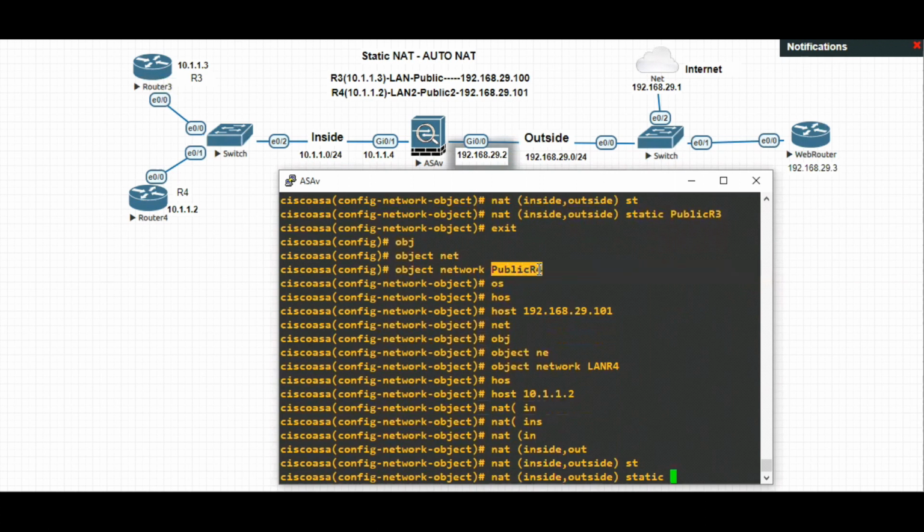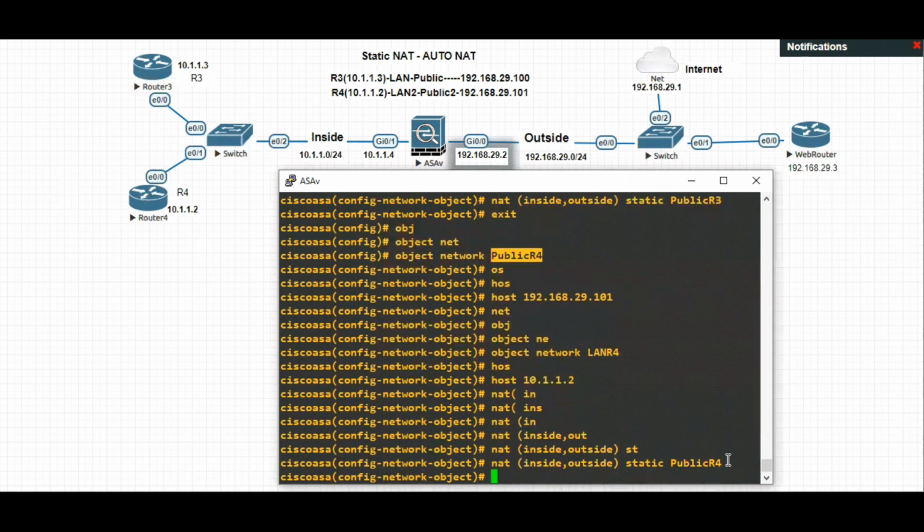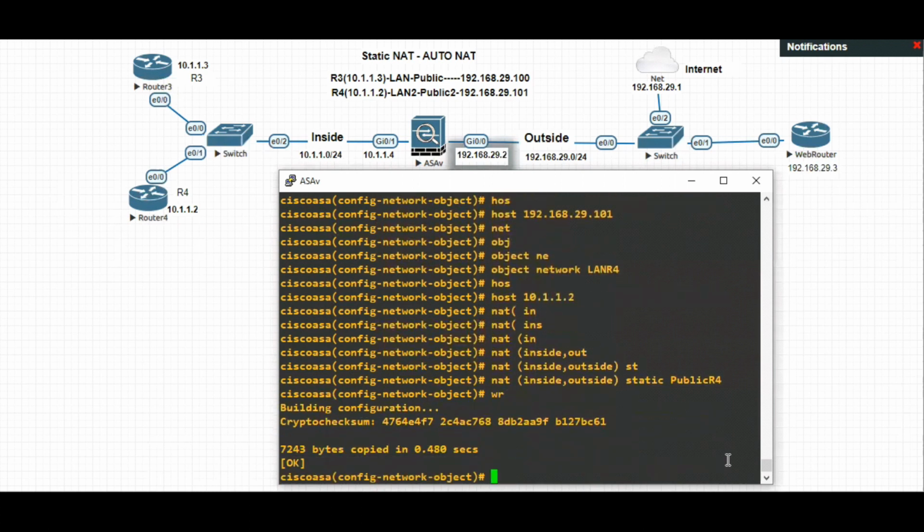So public R4, which is, I want this R4 to pass on via public IP address, which is 29.101. So public R4. Okay, so NAT is configured now. I'll just save this. Done.